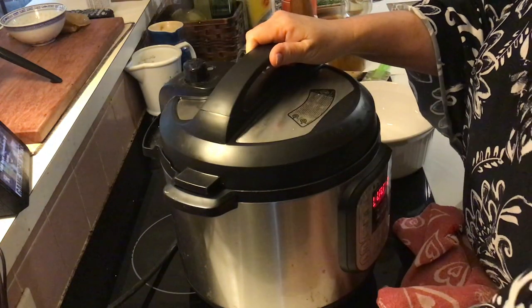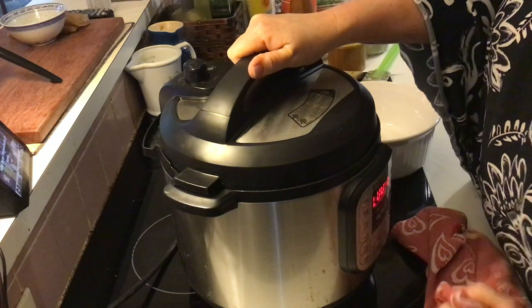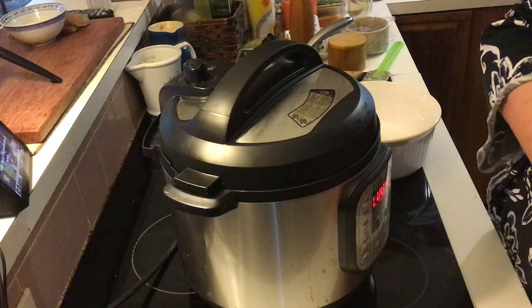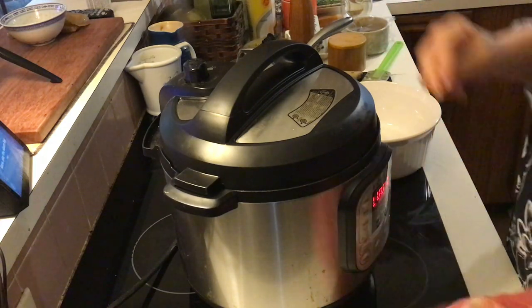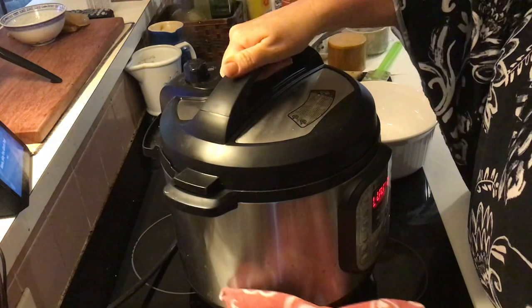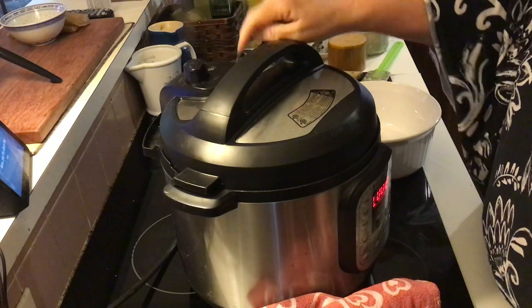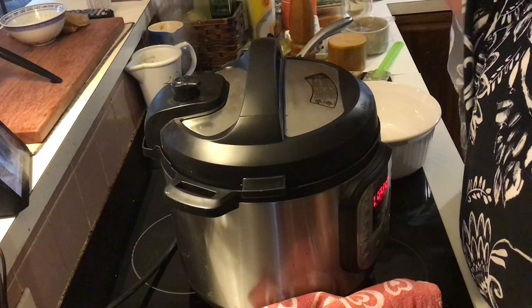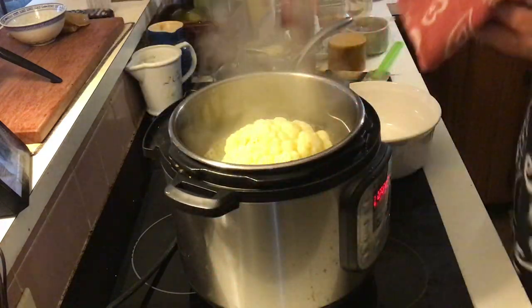You just wait for it to come down and then you can open this thing. I'm a twister — I apologize, I think you're not supposed to twist these lids but I totally do. I sort of have it pressed down a little bit; the pressure's been released and the pin is starting to drop already. There you go — open it facing away from you.